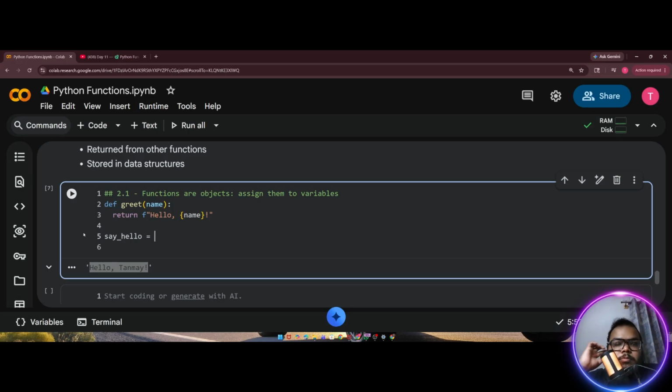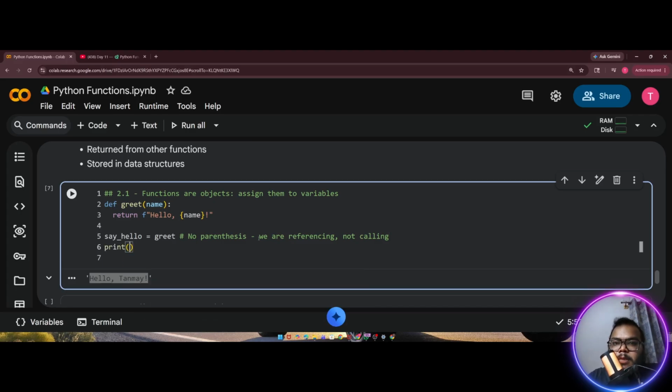Say hello is one of the variables that I'm creating, then I'm passing greet, with no parenthesis. I'm not calling this function, because there are no parentheses, right? We are referencing, not calling.